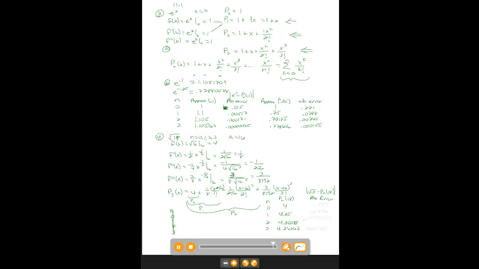So I'm going to write it again, not in scientific notation, so you can see what's happening. And then this one is going to be 0.00736, 0.000453, and then the last one, 0.0000351. This one goes with this guy. All right, so as you see, out three terms, and look how tiny the error is.